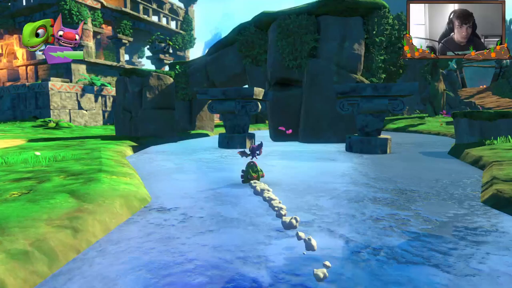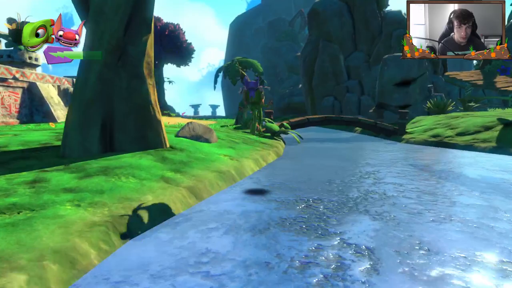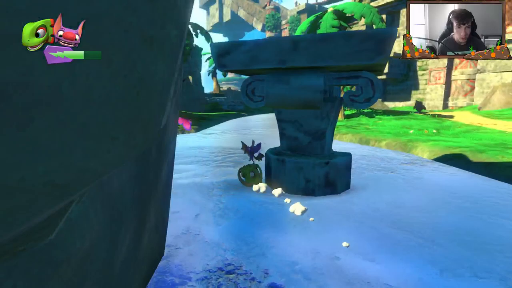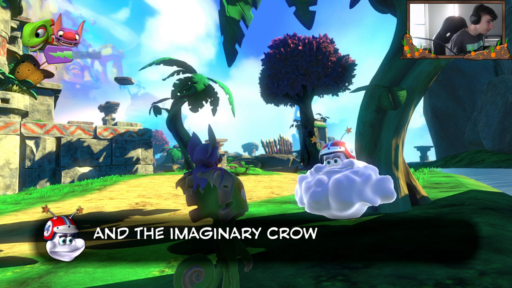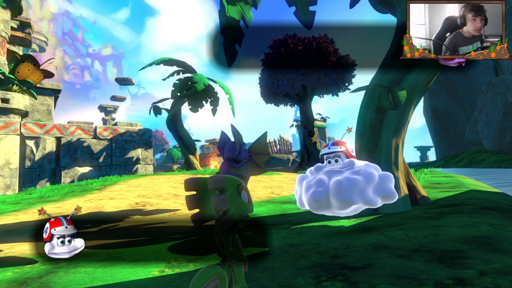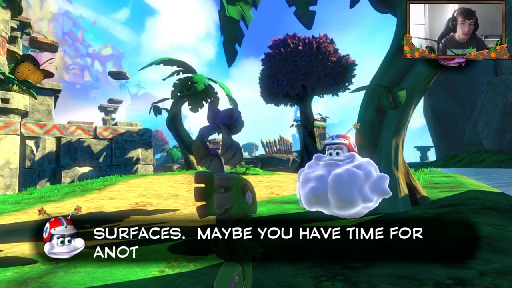So, back to the start. So, you come here. Start rolling about there. Come around the corner. And if we do this, you still don't even get the thingy there. I see. Also, time to hydrate. Exactly, it doesn't affect their grip. Oh, my grip is very strong on all surfaces. Maybe you have time for another go? So this is definitely meant to be harder then.